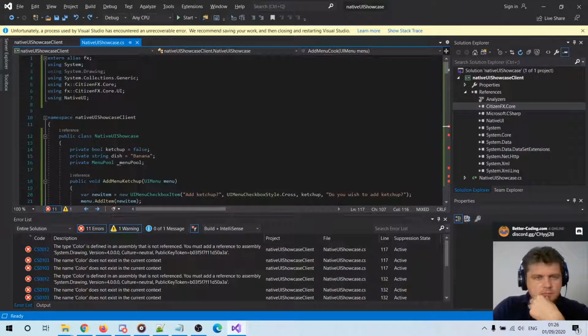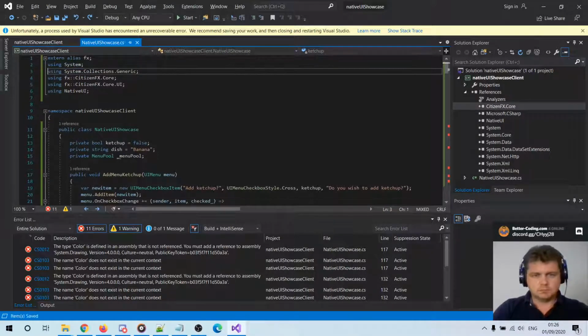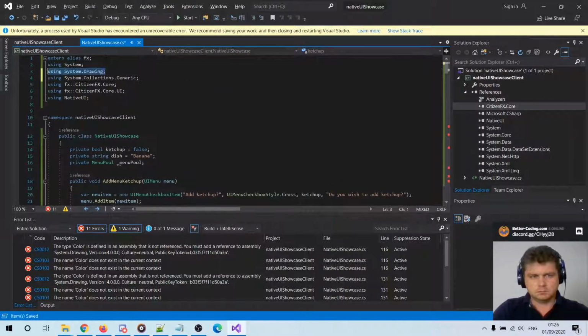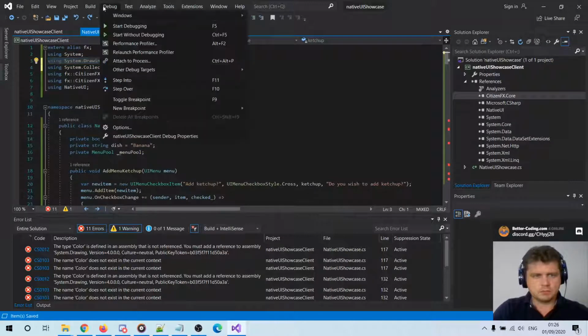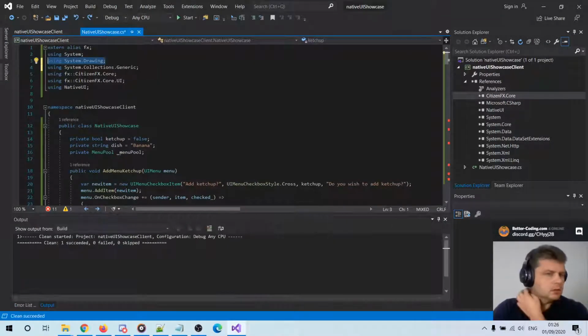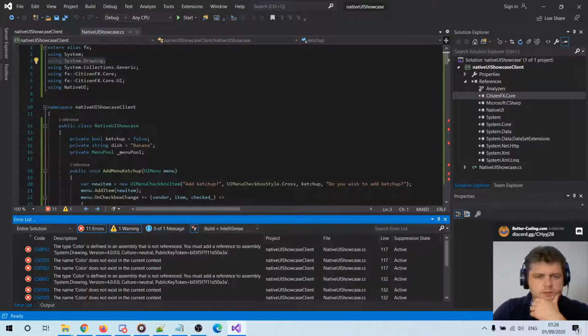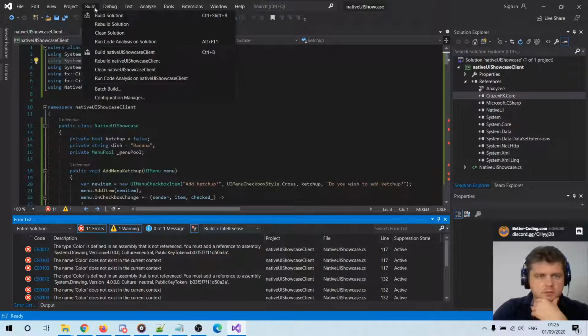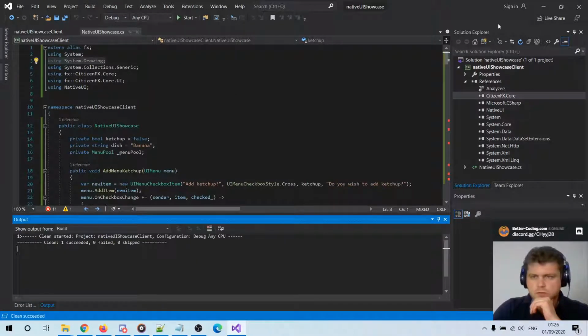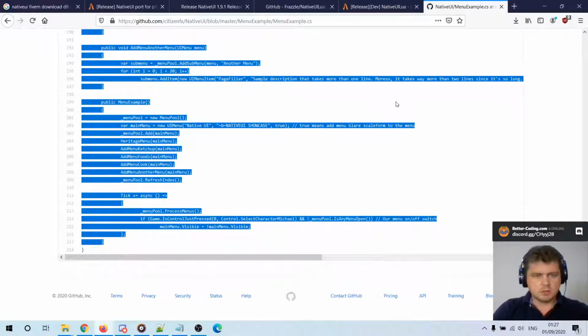Okay, I made some mistake here. I think that everything is okay, but Visual Studio has some problem with compiling the code. I will first try to rebuild the solution, and then I'll try to restart Visual Studio, because I got this strange message, as you saw.